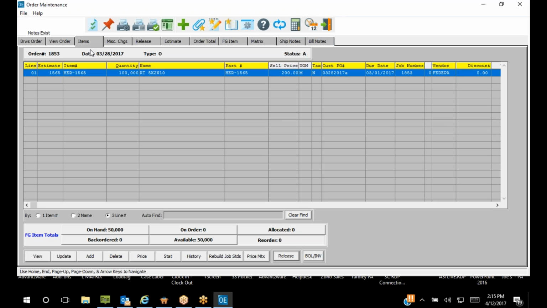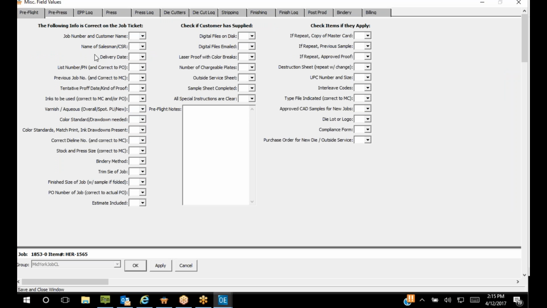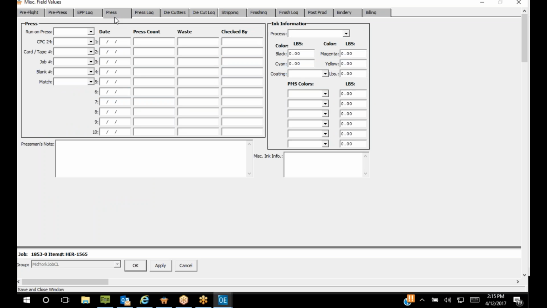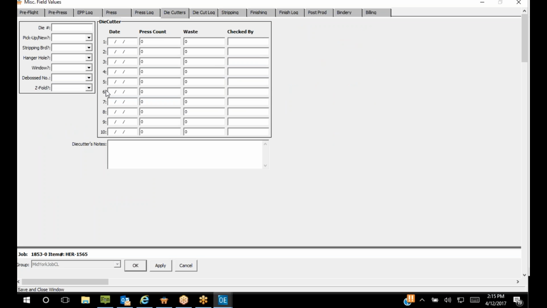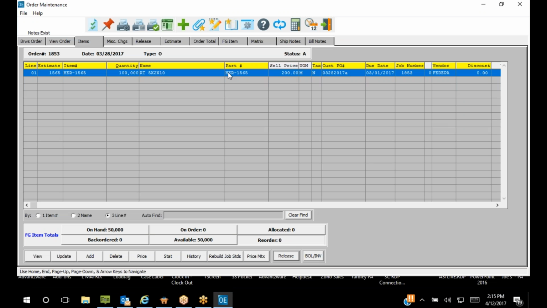And if I go to the items tab, you'll see another icon, which are these two little check boxes. This is a module that we sell. We call it user-defined fields, because you can define any tab that you want and any field that you want. One example of this would be a quality control checklist. You could have it by printing press, die cutting quality control check boxes, finishing, and so on and so forth. We can create these tabs however you want. So that's the two little check boxes.